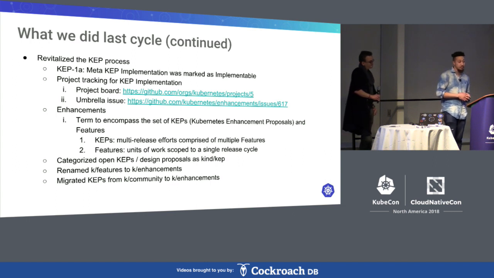This was initially suggested by Caleb Miles. Caleb is one of the technical program managers at Google. He is a SIG-PM chair, and he has also been a SIG release chair. So having this wide swath of knowledge across multiple SIGs, he basically said that we need to follow a better process, whether it's something similar to the PEP process in Python or the Rust RFCs. That's where we got some of the inspiration from. Essentially, Caleb was initially focused on this, and we wanted to have an opportunity to jumpstart the process and get more people involved.